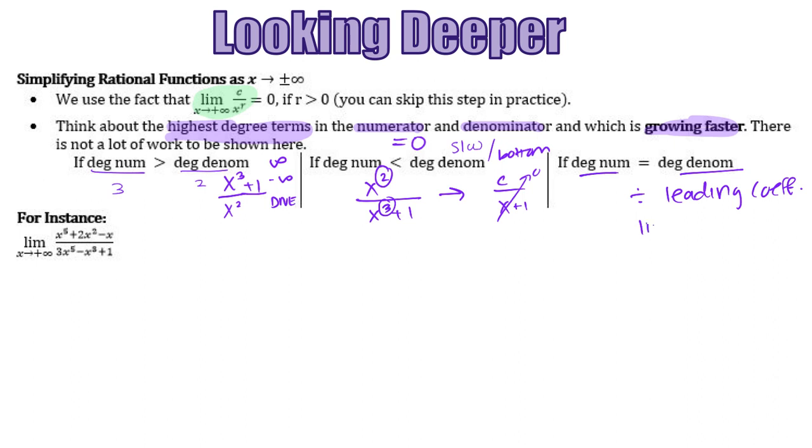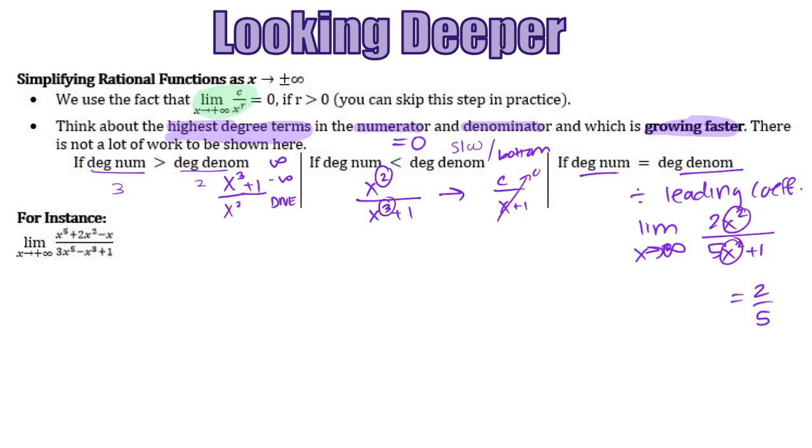So for example, the limit as x approaches infinity of 2x squared over 5x squared plus 1. The degree is the same, so we can think about this as the x squareds, as we go to infinity, are dividing out, and all that's left that is changing is the 2/5.